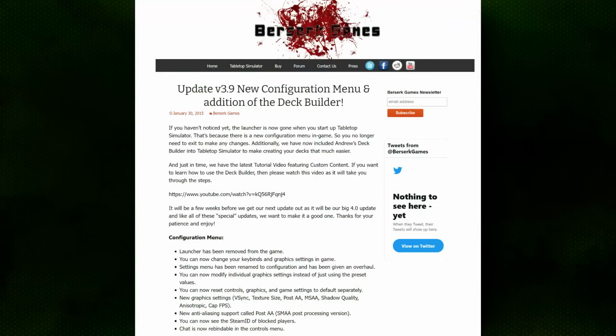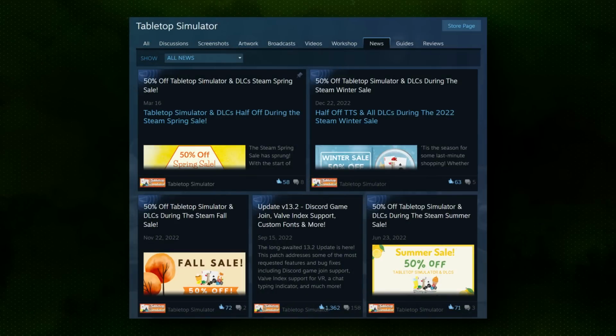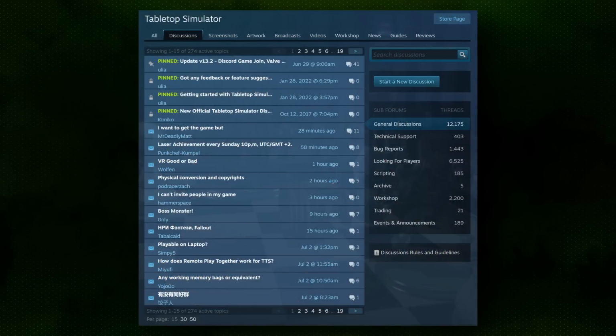That said, in my opinion, a lot of the onus as well falls on Berserk Games, the creators of Tabletop Simulator, to help protect the community they created and continue to profit from, a game created almost entirely based on player-generated content. So, keeping that content clean of malicious code should be paramount, and ensuring the safety of their players should be one of their top priorities. To my knowledge, they've been radio silent on this issue, however, as I haven't found any Steam announcements on this topic or topics in the discussion forums regarding this infection as well.